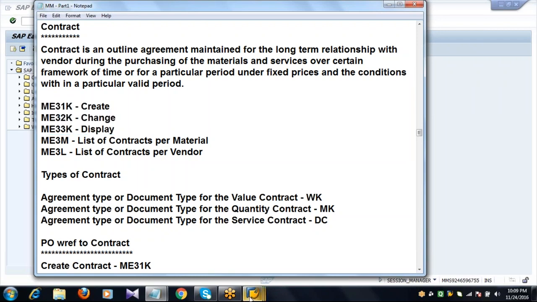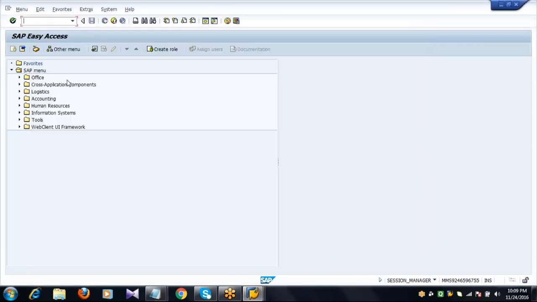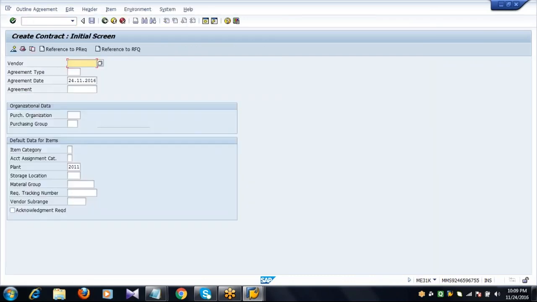Now I am going to create a contract, the value contract. ME31K. Enter the vendor. So you are creating a contract. How can you identify the type of contract?